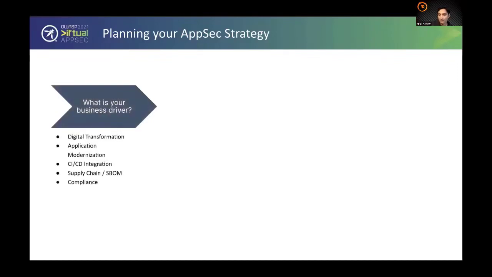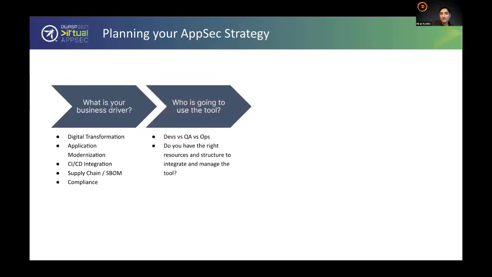I'm sure many of you are experts here. For those of you that are looking for some guidance in this area, the guidance here is, first think about your business driver. Is your business driver digital transformation or app modernization? Or do you simply want to take your legacy application but put security into your CI/CD pipeline? Or are you more governance driven or compliance driven? Is it the new Biden SBOM executive direction that is making you take this stance, or do you need to comply with something?